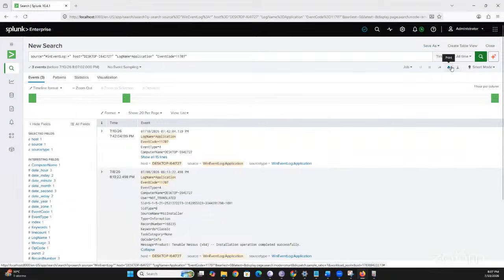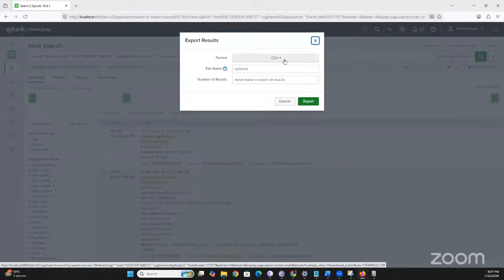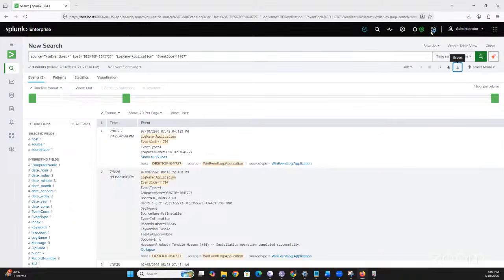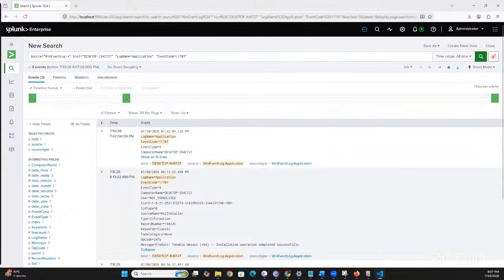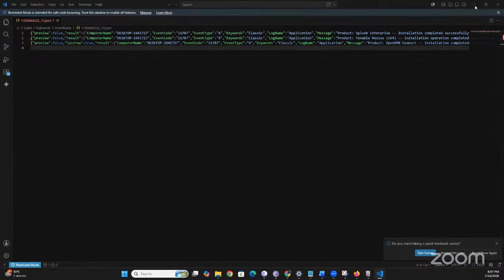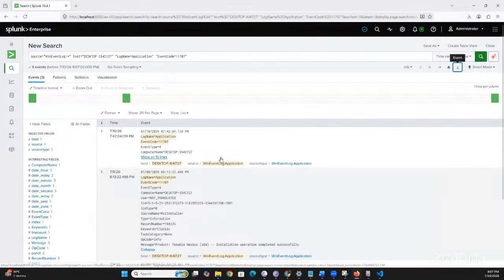And we can export this. If you want to export this entire event in the CSV format, we can export, or else if we need it in the JSON format, we can export that. If you click on export, you'll see the data got exported in this format. So instead of JSON, mostly we'll try to download in the CSV format. That will be easy for the analysis and everything. Mostly try to export in the CSV format.